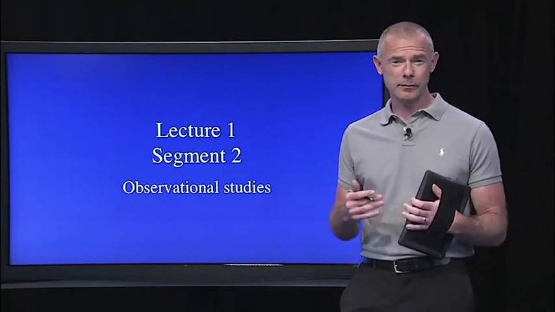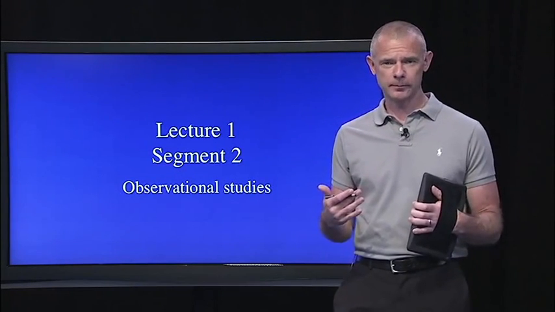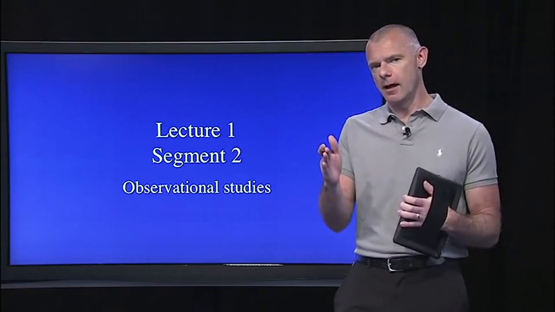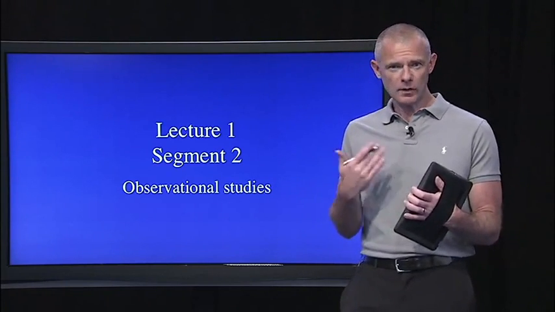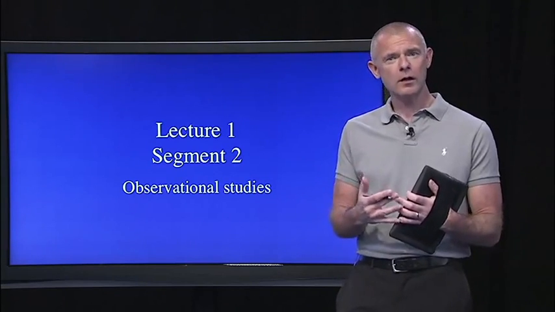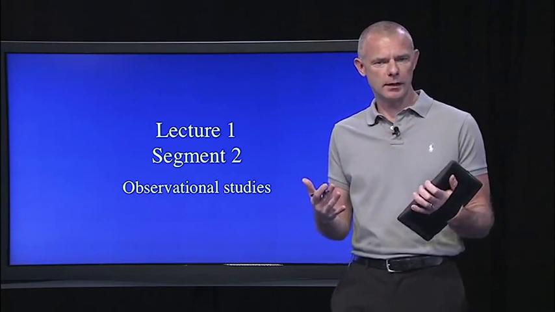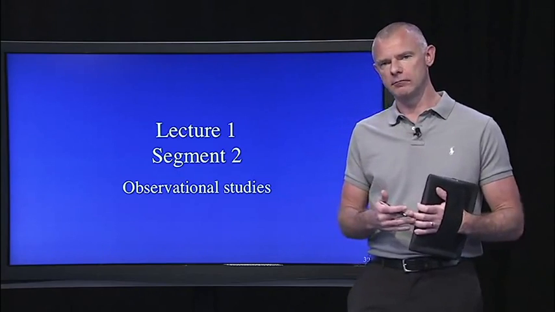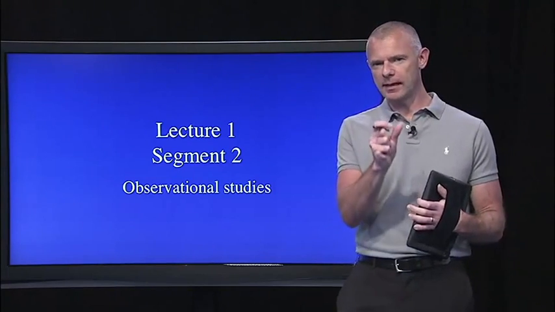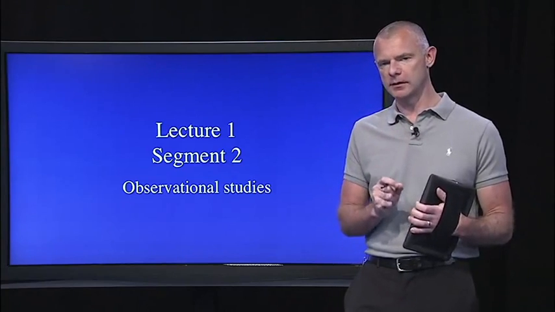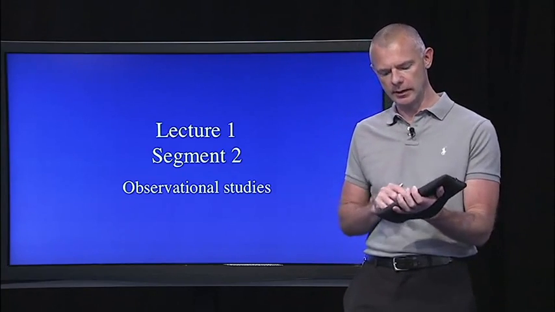Last segment we talked about the power of randomized experiments. I want to contrast that now with observational studies. Observational studies are also useful in psychology and in social sciences, behavioral sciences in general, but they lack the power of randomized experiments, and I'd like to show you exactly why.